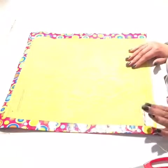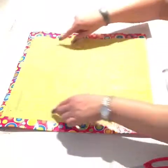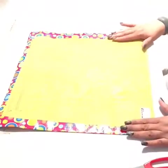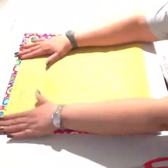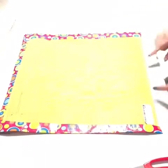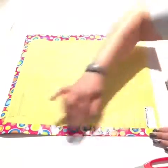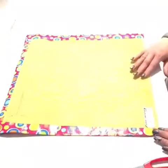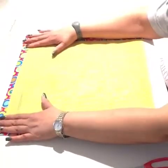In the last two videos, Canvas Prep 1 and 2, we talked about putting a border around our canvas that will be used to frame for the area for framing. And then the second thing we did was to tape off our edges because there is generally one edge that is machine stitched. And the others, because you've cut it from a larger piece of canvas, are frayed and loose, and you don't want your canvas to unravel. So we tape the edges to keep the canvas together.